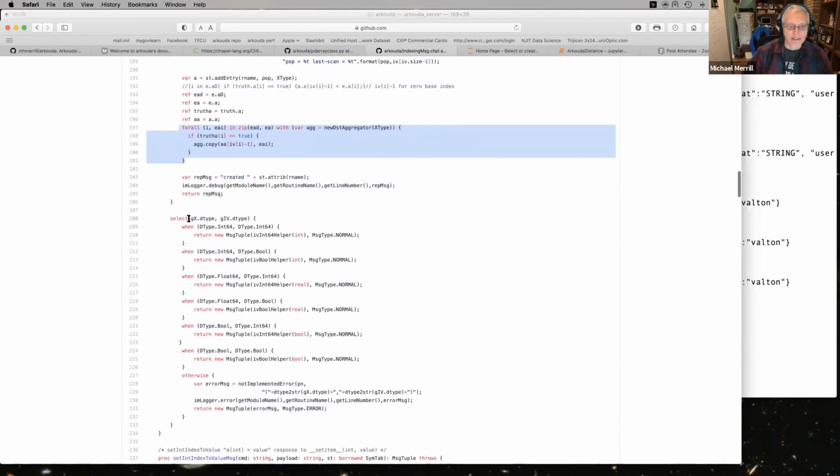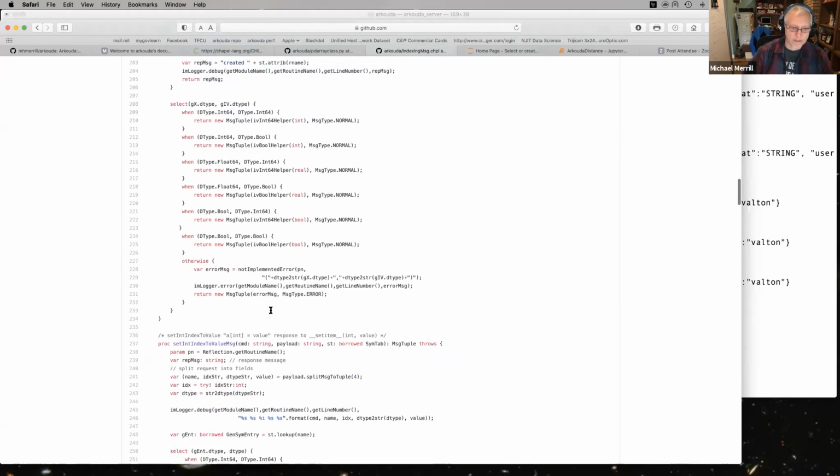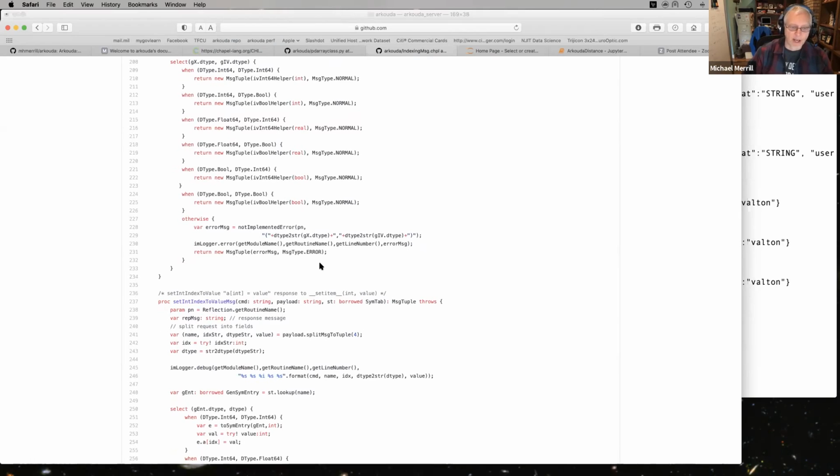So down here on line 208 is where we select on the types, right? We have an input type. GX is the vector, you can think of it as the X vector that I'm going to gather from, and IV is the index vector. So it's an integer with an integer index vector, or an integer with a Boolean index vector. And then we go through all the type combinations here. Otherwise, we flag an error and throw an error. From a bunch of these routines, you can either throw an exception, or you can just pass back a tuple that has error type. So there are two different paths to get an error back.